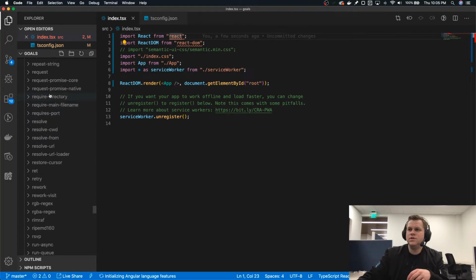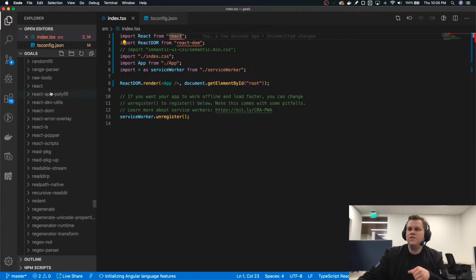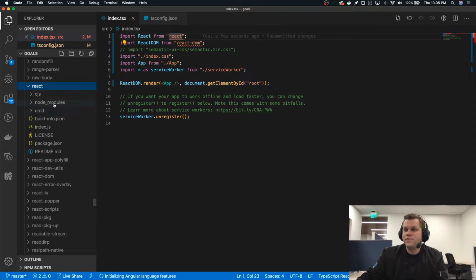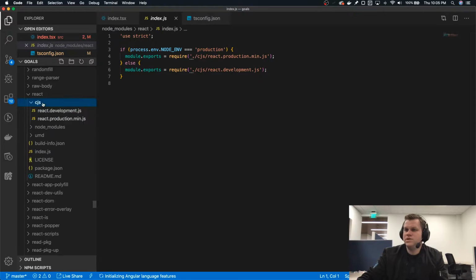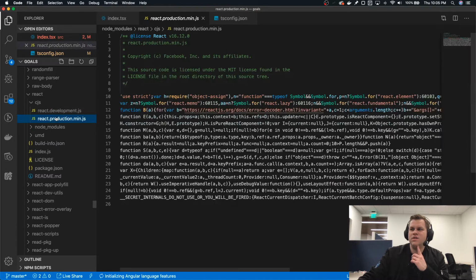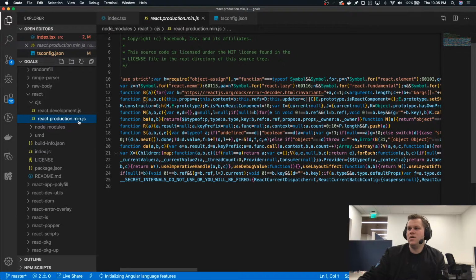Here we go. React.js. Okay, index.js. CJS. Here's this thing again. Nice. I see no TypeScript in here. Right?